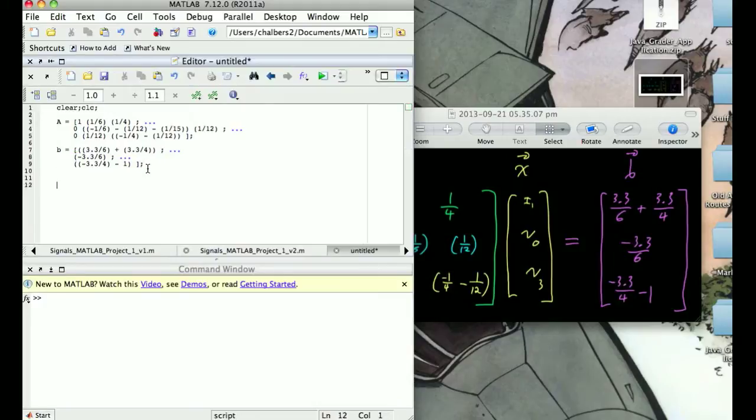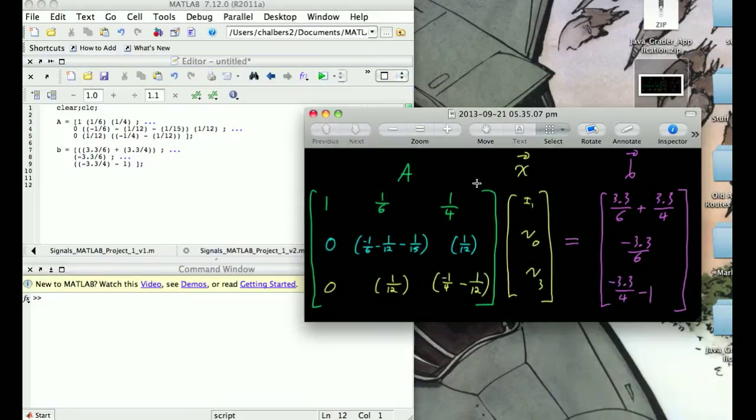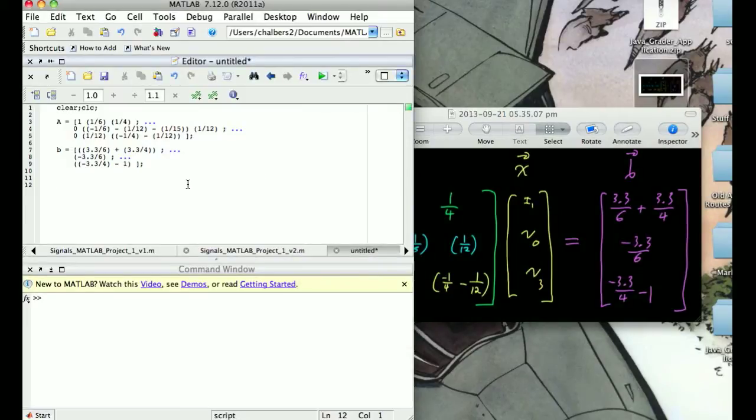So now the last part is just, if I was able to find A inverse, if I'm able to invert my matrix A and multiply it times my matrix B, that'll give me my X vector. So in MATLAB, there are a number of different ways I can do this. The best way in MATLAB to do this is A backslash B. That's the way MATLAB sort of wants you to do it. There's a lot built into that backslash command.